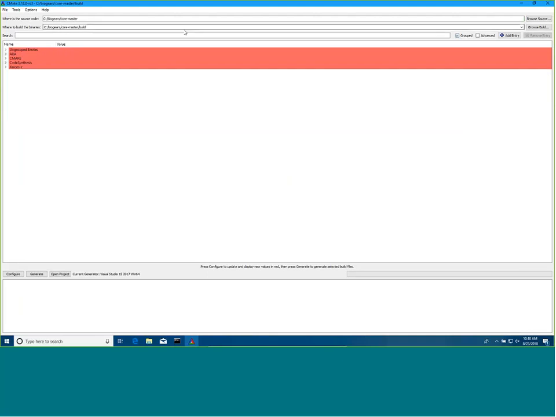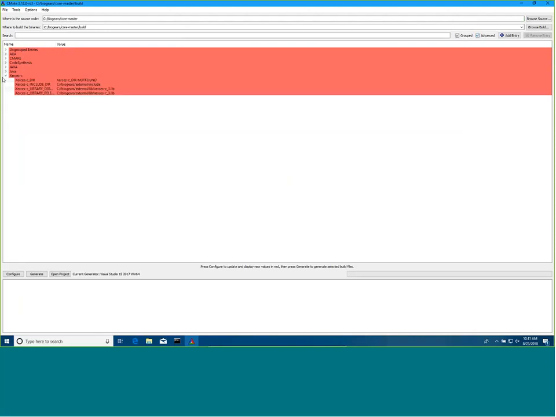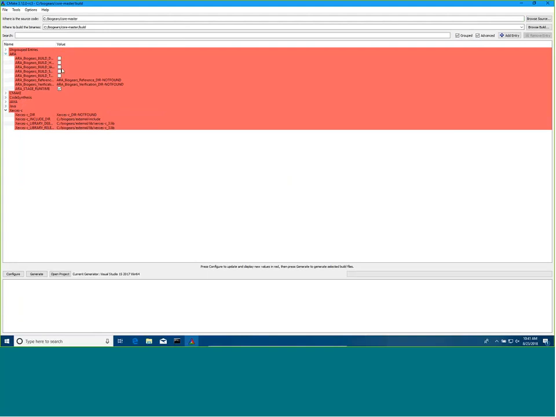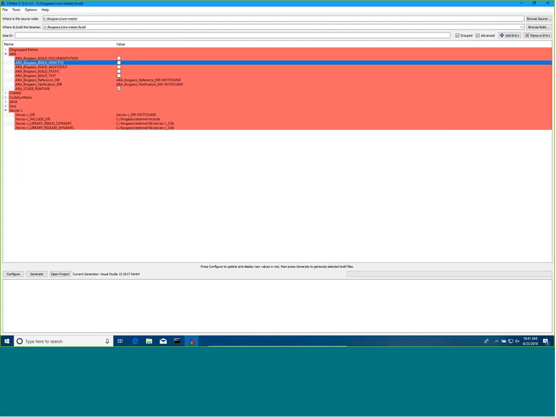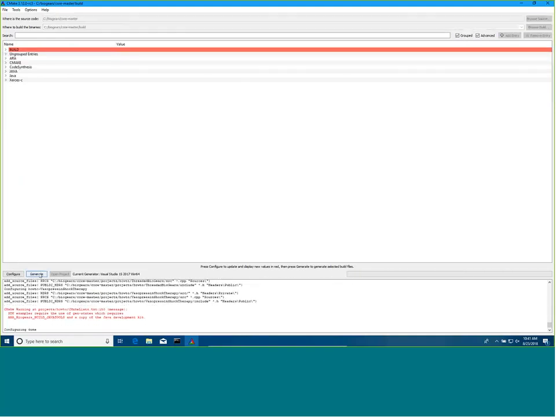I normally keep group checked at all times. For various reasons, you might need to toggle advanced on and off if you're looking for something, because normally if we find all of the libraries, we mark them as advanced so that they don't clutter up everything that you're looking for. And so in here, if you did want to turn on the how-tos, you would just simply check them and then click configure and generate.